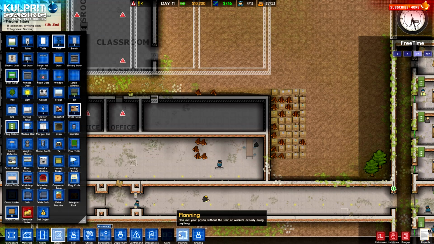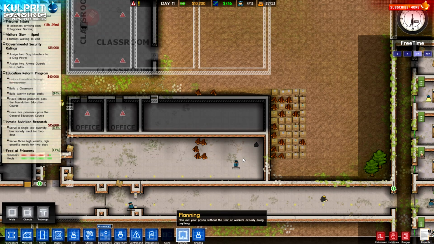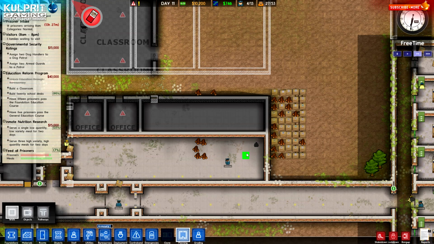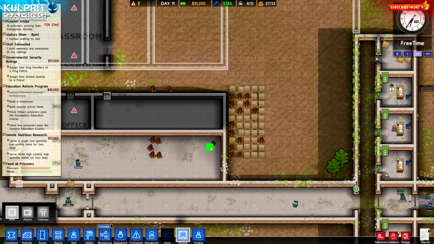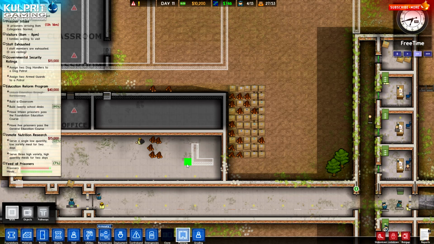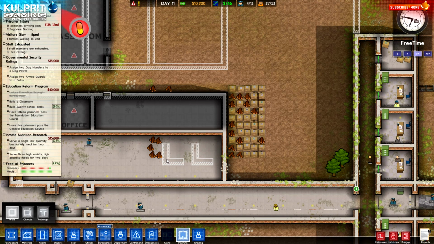Well, let's just see. If I do walls, then I need that put in here so I can figure out what I'm doing. 1, 2, 3. But if I put a wall in like that, it's probably bigger than it needs to be. So I think like that, then that'll work.